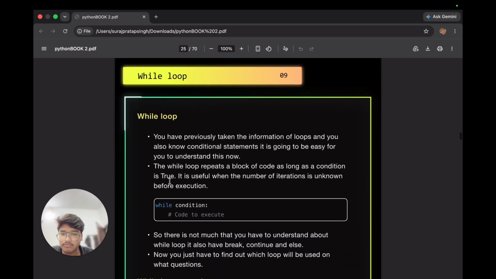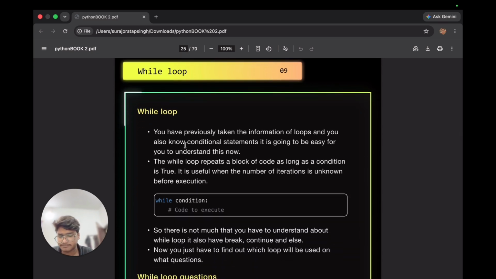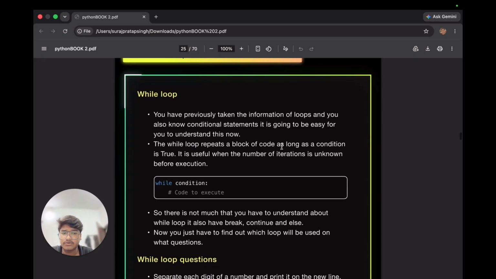Basically, what is a while loop? We have seen the for loop, and now we are seeing the while loop. We have previously covered loops, and you also know conditional statements, so it will be easy to understand this now. A while loop repeats a block of code as long as the condition is true. It is useful when the number of iterations is not known before execution.